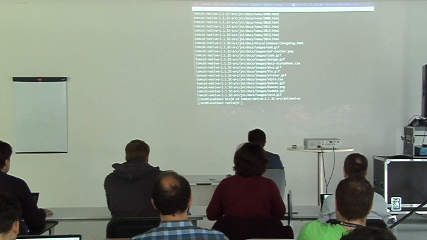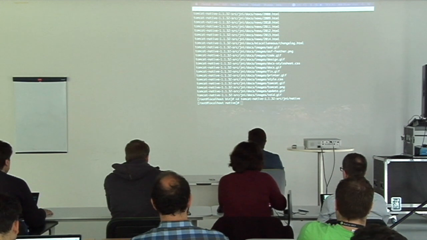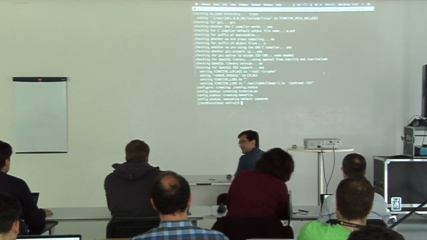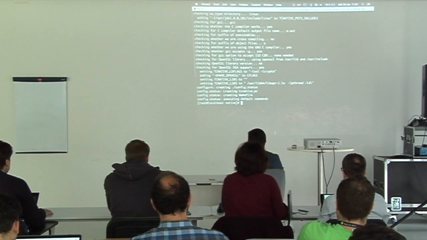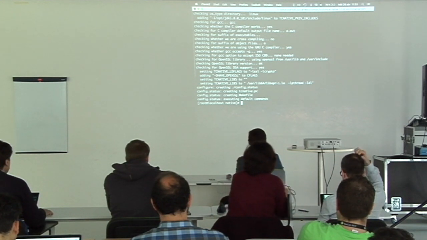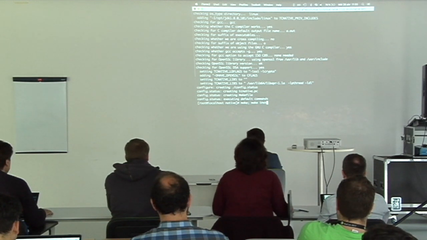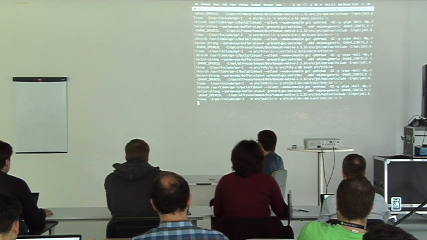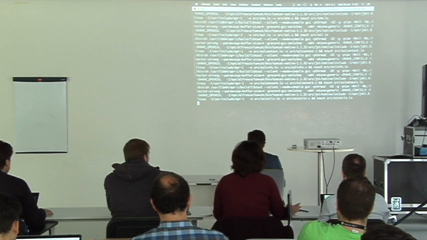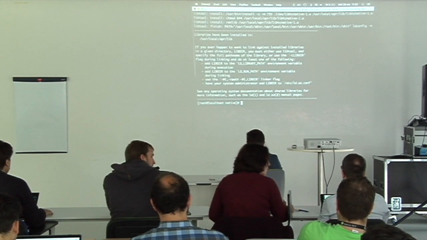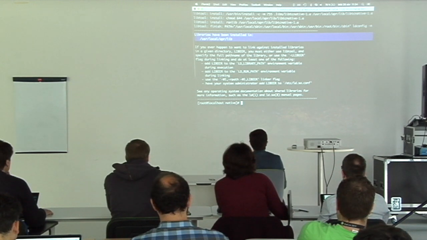I'm using the material I'm providing to you, so you can try later just to paste these instructions, and the configuration should work. Okay, we are running make install. This is for the driver to be compiled and placed in the right place, right? And it should say that we have the driver installed in this directory.